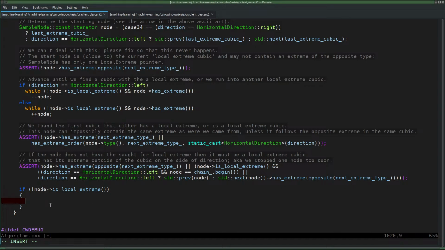Let's see. We're looking for a local extreme. So if this is the case, then really I just want to advance it one more time.